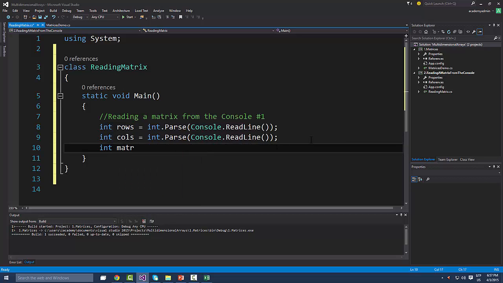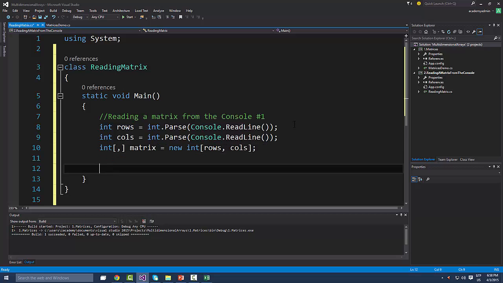We will just need to initialize it, so old habit of not doing that. So int matrix is new int, and I'll be using the rows and the columns to initialize it. So the ones that I put, say, 2 and 5, this is the matrix that I'll initialize, but I have to know beforehand what the dimensions are.